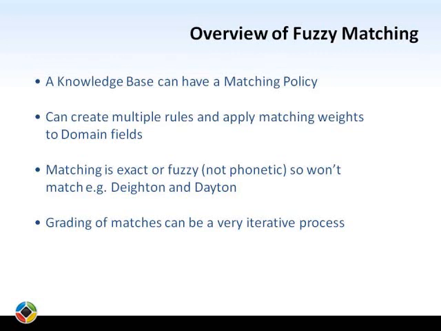The grading of matches is something that will take a fair amount of experimentation, but the aim would be to try and establish clear rules for automation so that you're not accepting false matches or missing too many true matches or having to review too many matches manually either. How successful you're going to be is going to be constrained by the nature of your data as well as the time and effort that you've got available to put in. So the best way to have a look at this matching is probably to go back into DQS and create a matching policy.